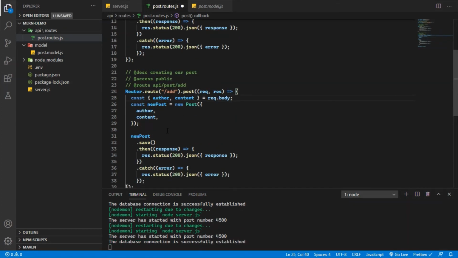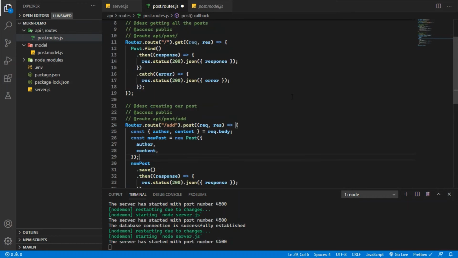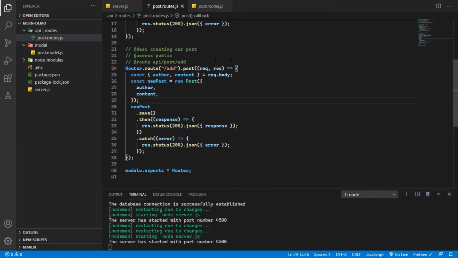So yeah, guys, we have also made our post route.